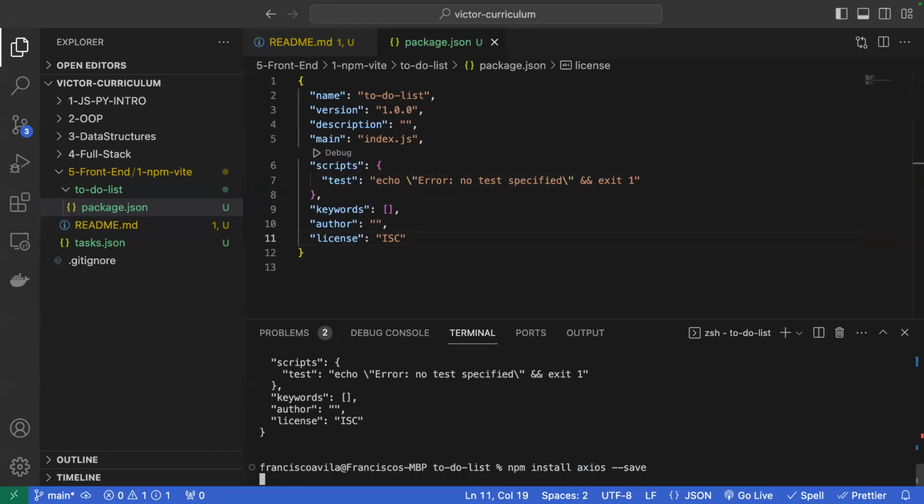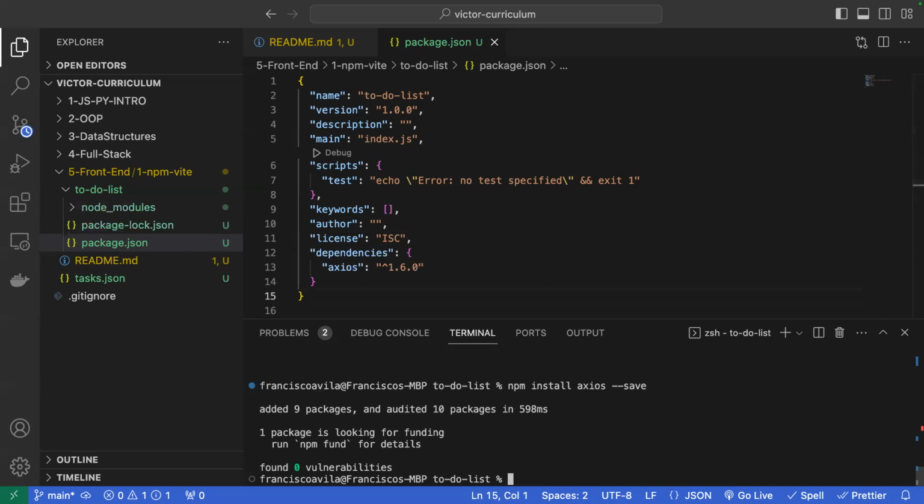So now I'm going to run this command. And now we can see a dependencies key has been created within this object. It's holding an object of dependencies, and it's holding Axios in the current version of Axios that I've just installed. What other changes did we just see populate on my screen?